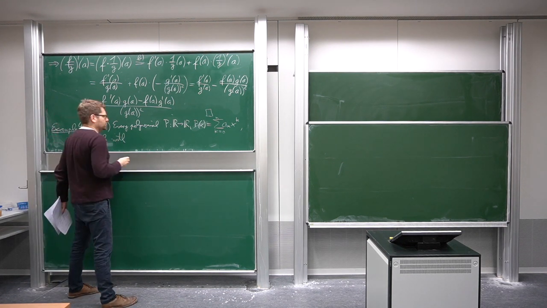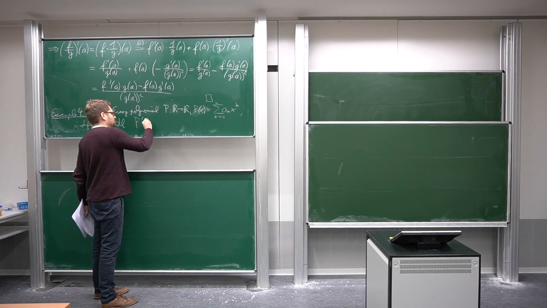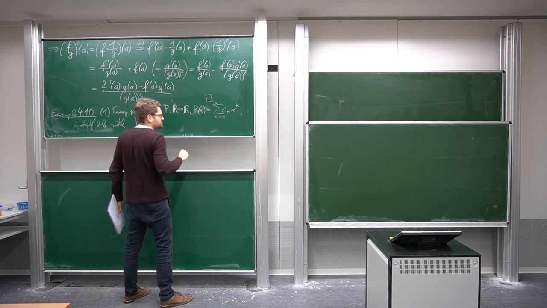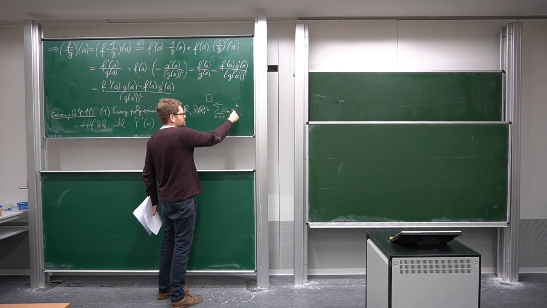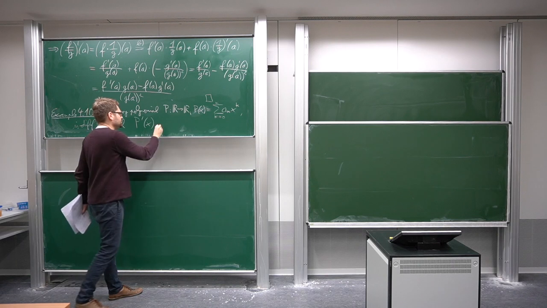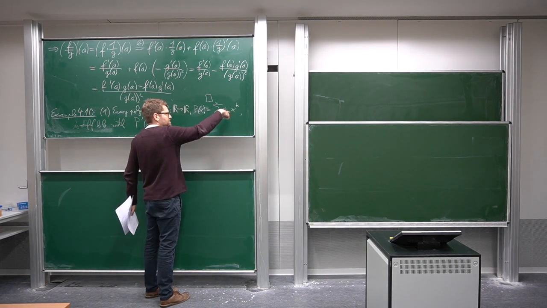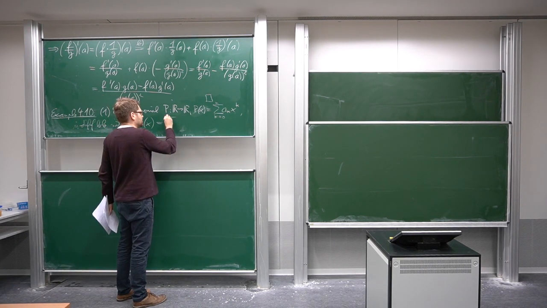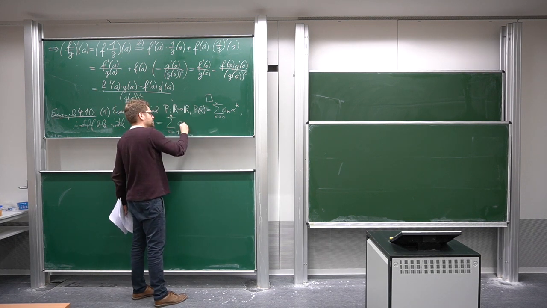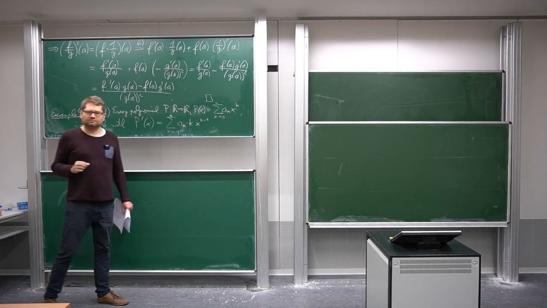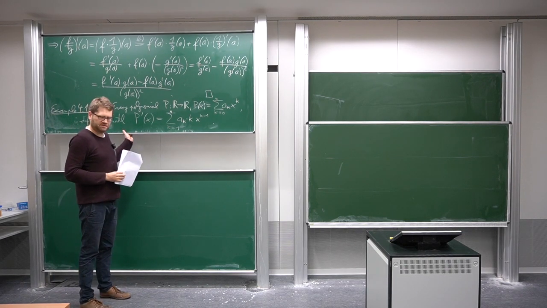And we just get that the derivative at the point x is simply the sum of the derivatives of these terms. So by this linearity, we only need to derive these terms, and we can just leave everything else as it is. And we see that for k equal to 0, this is just a constant term. And we've seen that a constant map has derivative 0, so this vanishes. And so we still get the sum from 1 to n, and then derive everything. And this is just a_k times k times x to the k minus 1. This is the general formula to derive polynomials.